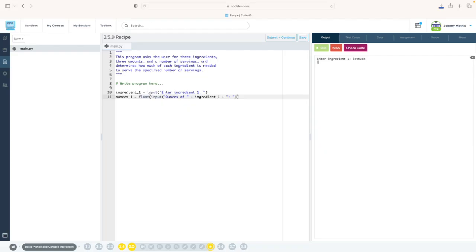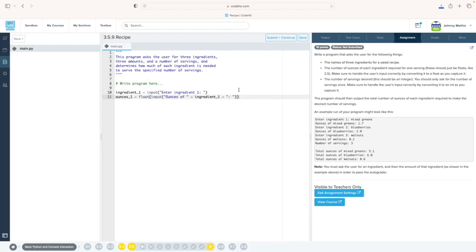Okay, we enter. At this point, we've put some sort of decimal point. Okay, and there you go. It's actually saved in this variable ounces one.